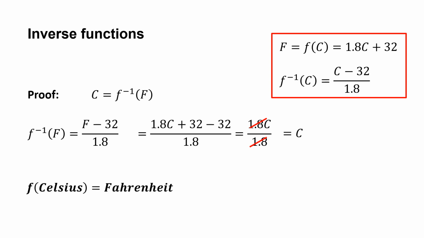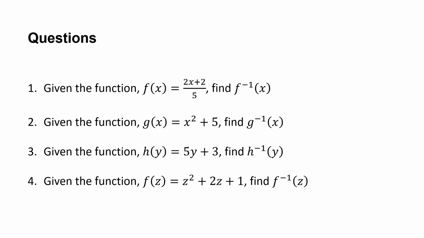So more simply, when we have a function of Celsius which equals Fahrenheit, if we take the inverse function, we can then apply a Fahrenheit to this inverse function, and it will return a value in degrees Celsius. So hopefully you understood all that and you're ready to have a go at a few questions. Pause the video and come back when you're ready to run through the answers.